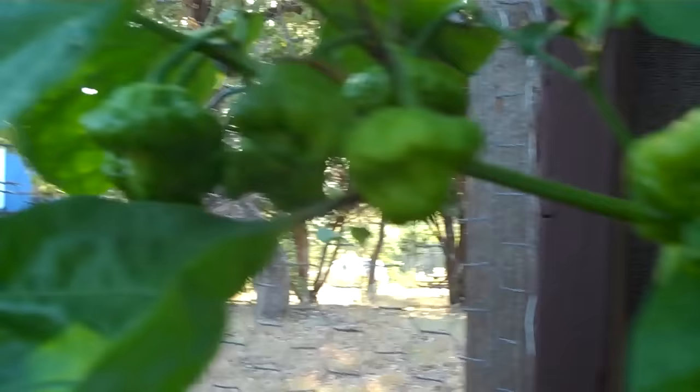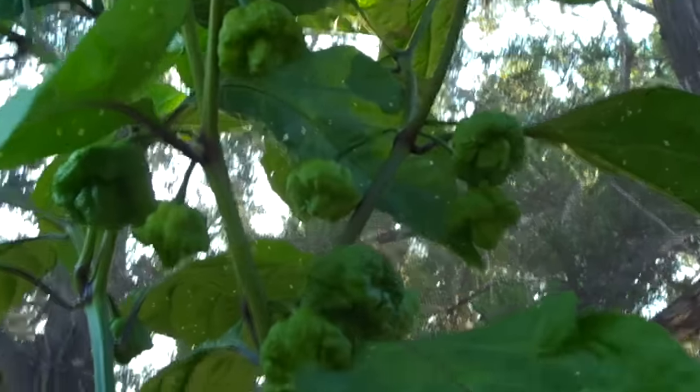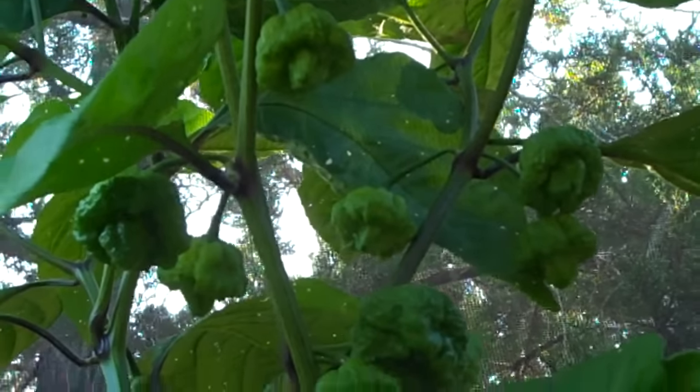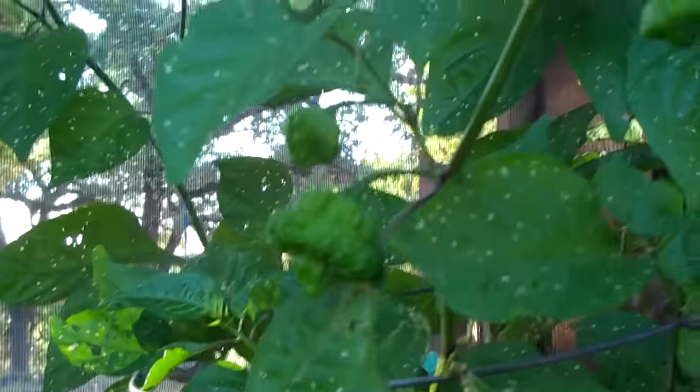So they're rocking and rolling. Never had an SB7J, so we're going to have to try them out. Then next to it, I have another SB7J. I got two of them growing right beside each other. But then, here we go.